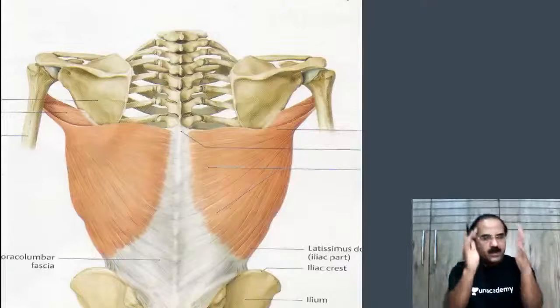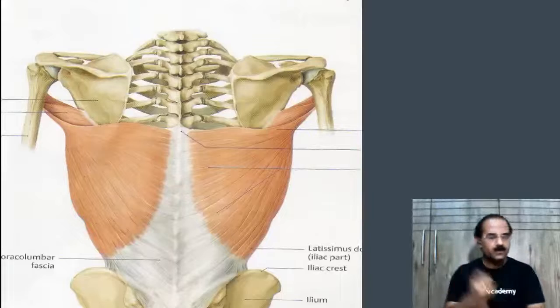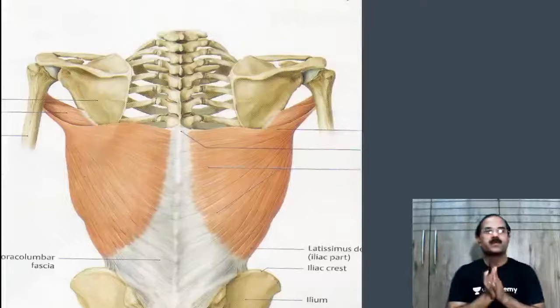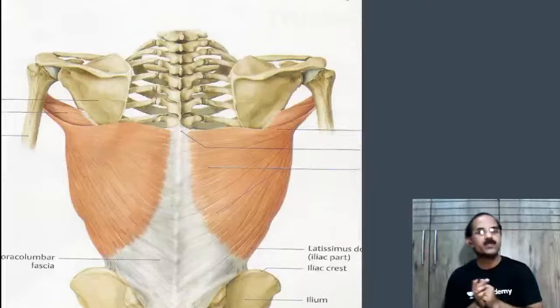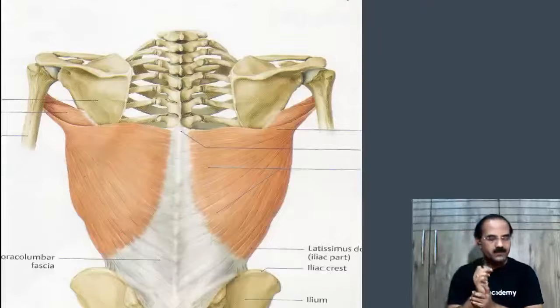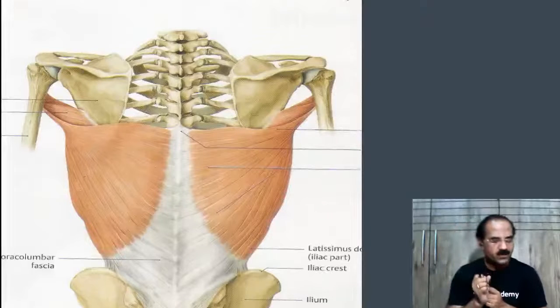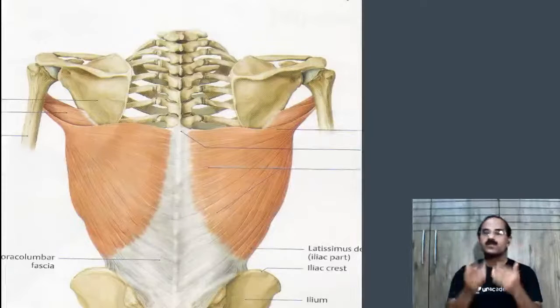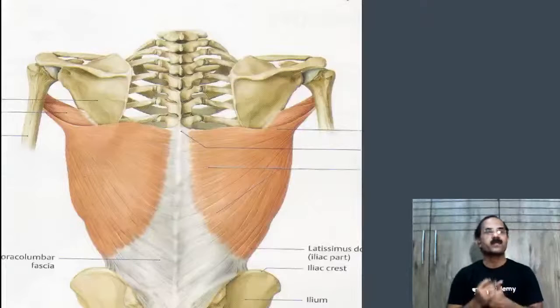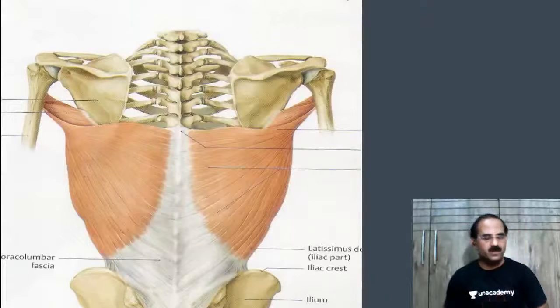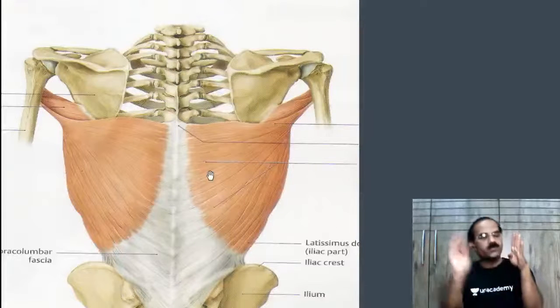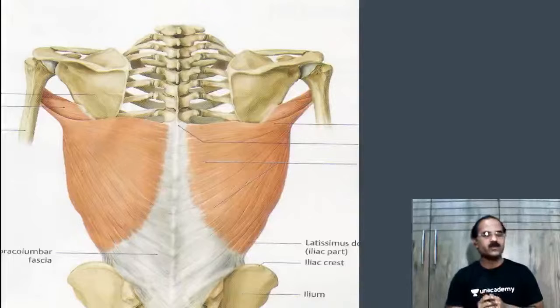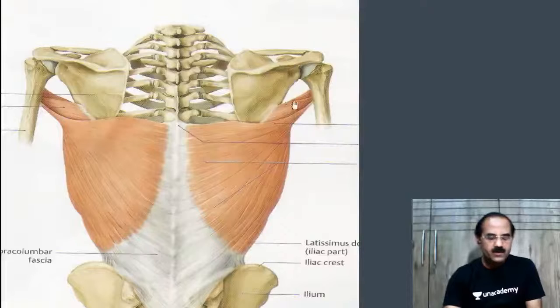So just quickly, what was the muscle attached to the lateral lip of the intertubercular sulcus or the bicipital groove? That was Pectoralis Major. Very good. And what is the muscle attached to the medial lip of the bicipital groove? That's the teres major. And where is the Latissimus dorsi inserted? In the floor of the bicipital groove. Fine. So that's teres major.